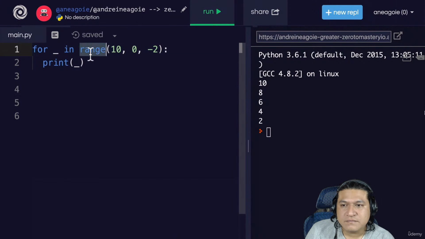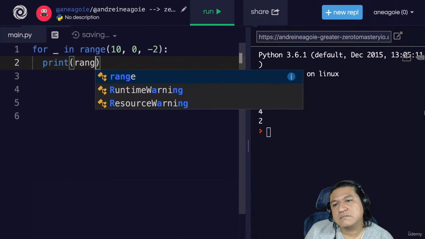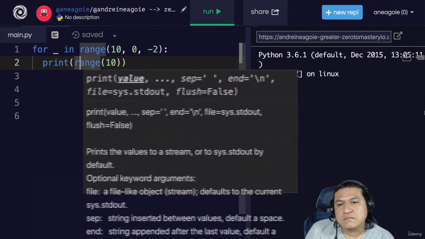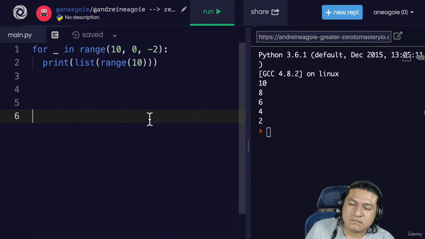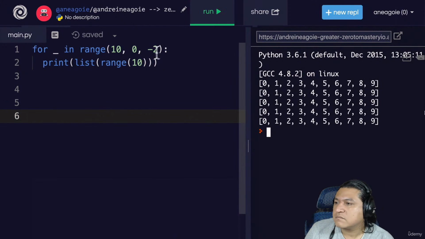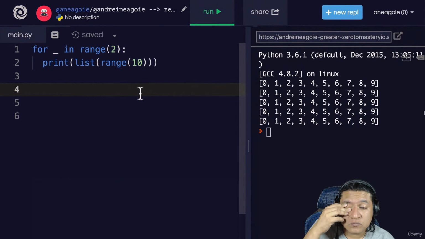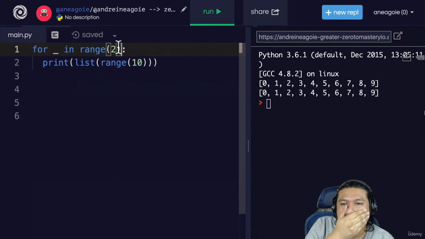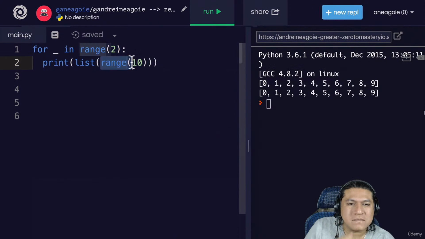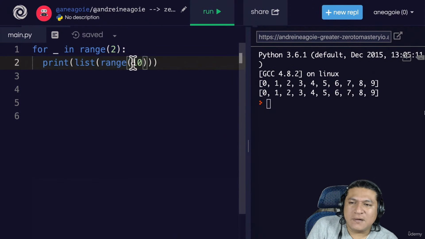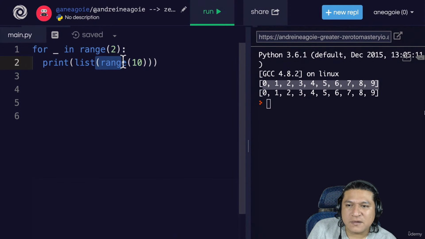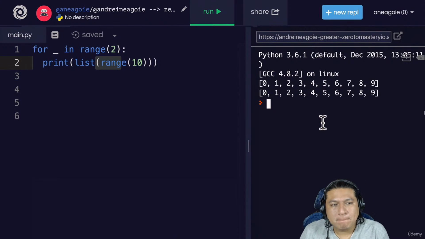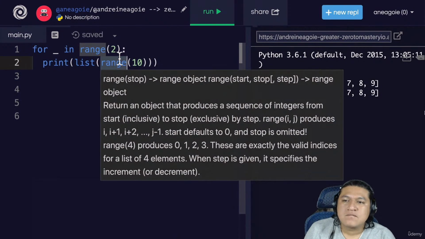One final thing. Another place that you might see ranges, and like I said, most of the time they're in for loops, but you can also do something interesting like, let's say, a range of 10. And then if we wrap this in a list, remember, the list function allows us to convert something to a list. If I run this, did you see that? Let's simplify this so that this range is just 2. If I click run, you see that I loop 2 times. And in here, I'm going to print, first of all, I'm going to create a range, an iterable object that has 10 items. And then I'm going to convert that into a list. So you can see here, 0 to 9 in a list. This is a quick way to create a list that has integers. A neat trick that you'll definitely use along your programmer journey. I'll see you in the next one.